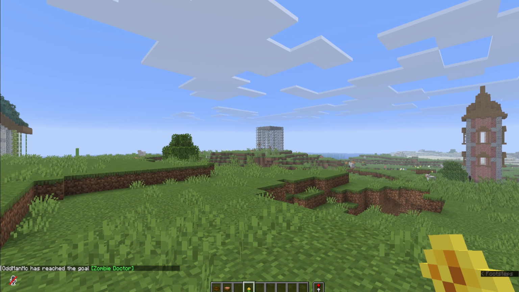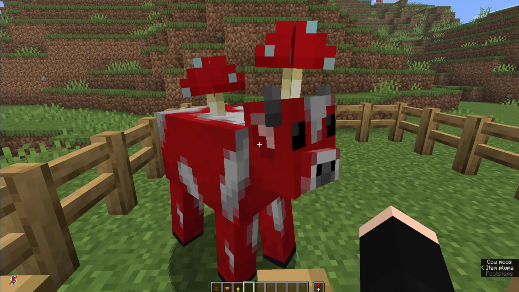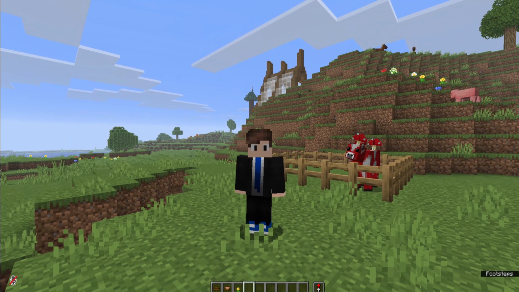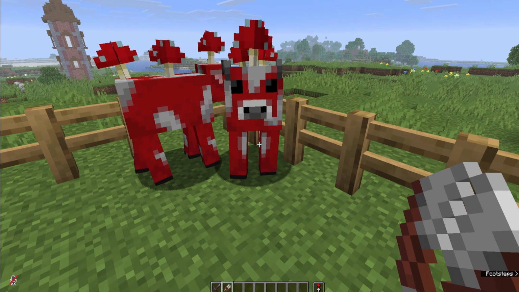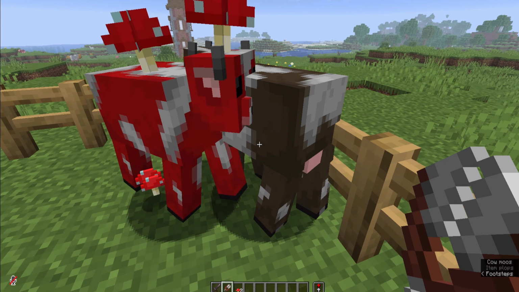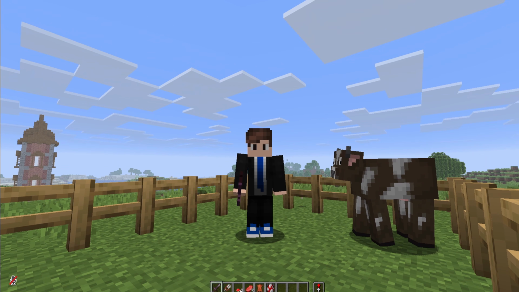Hey, my zombie healed. You can also feed these guys various flowers in order to get suspicious stew. I have a whole video on suspicious stew, and if you want to check it out, you can click the video in the top right corner. After this one, also if you shear mushrooms, you'll get a normal cow plus some red mushrooms, and if you take out a mushroom, you can get beef and leather. Well, just like a cow.